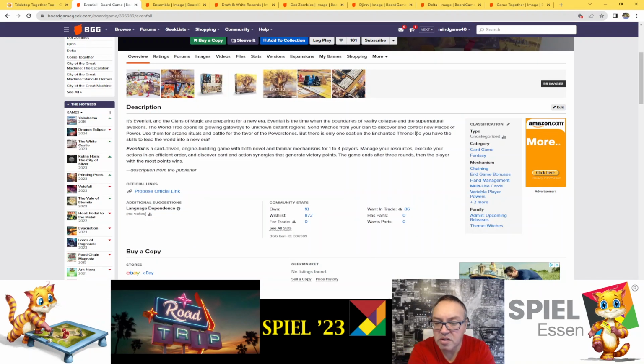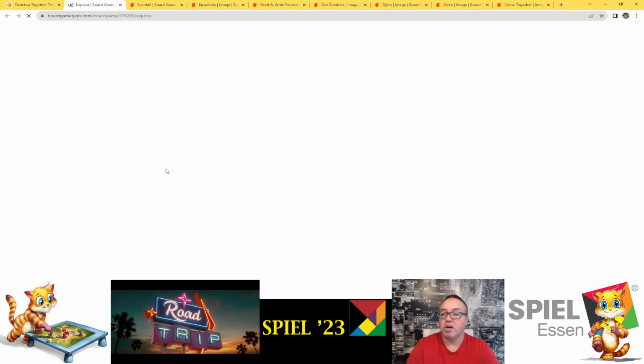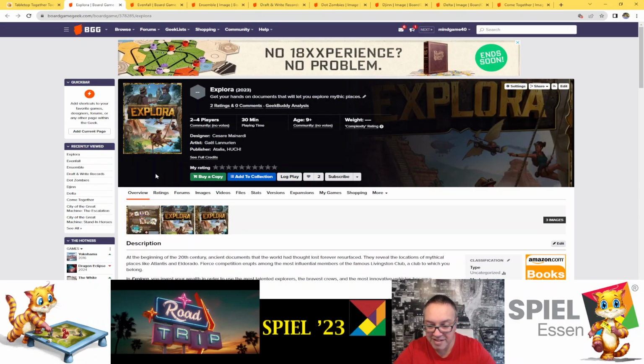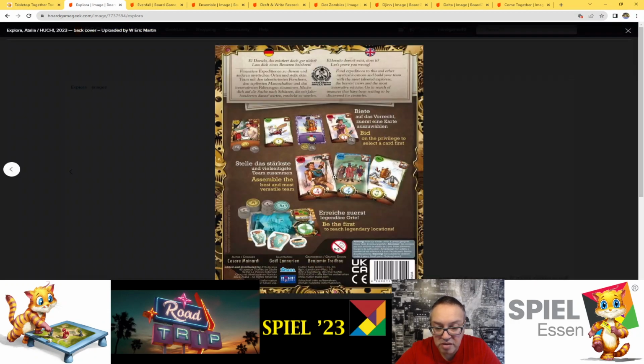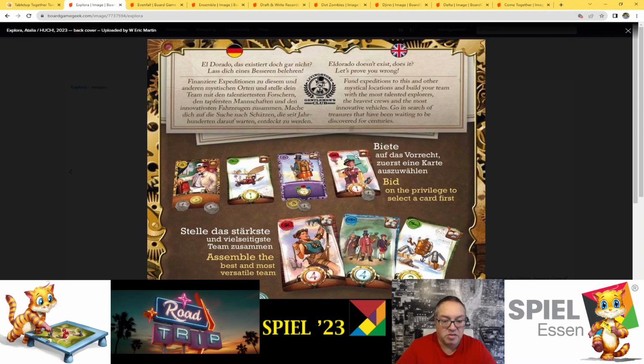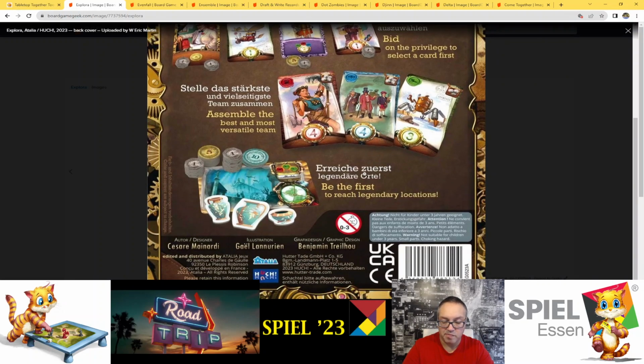So in Evenfall, the clans of magic are preparing for a new era after fantasy. Evenfall is a time when the boundaries of reality collapse and the supernatural awakens. Oh, okay. The next game is going to be Explorer. It's Dora the Explorer. Yeah. You investigate your wealth in order to use the most talented explorers, the bravest crews, and the most innovative vehicles, because discovering these treasures will put you in the history books. Not many pictures. Be the first to reach legendary locations. Okay.